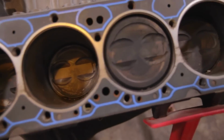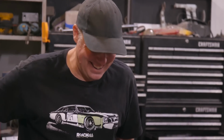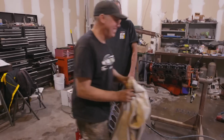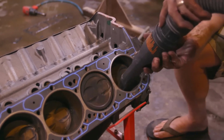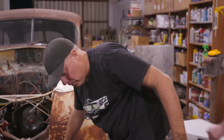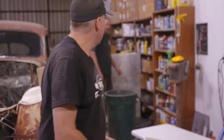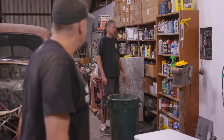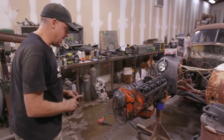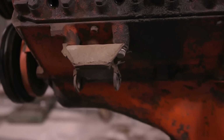Man, you're in luck, Freiburger. Can you vacuum that out for me? It's stuck. Get me some of that CRC turd be gone. Oh man, that smells bad. It's poop. Yeah. It turns out the only thing we're gonna be salvaging from this engine is the pulleys and the motor mounts. Everything else, out of here.